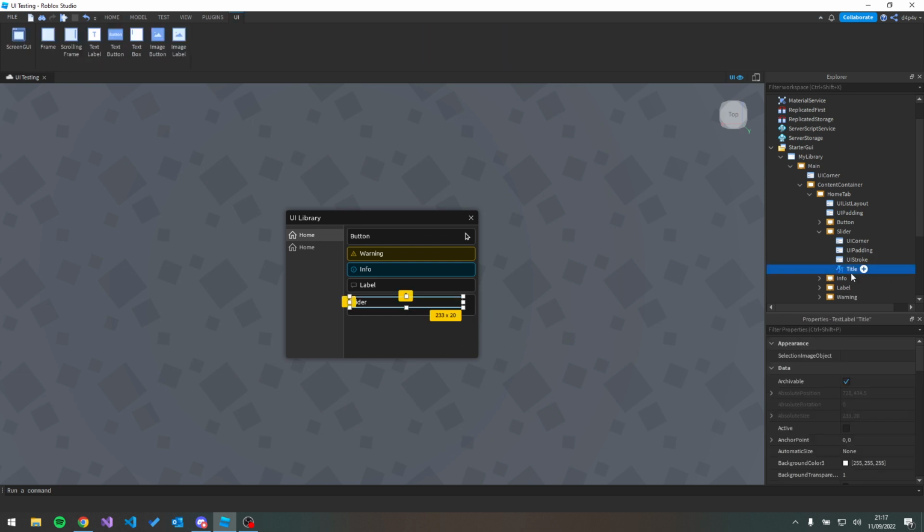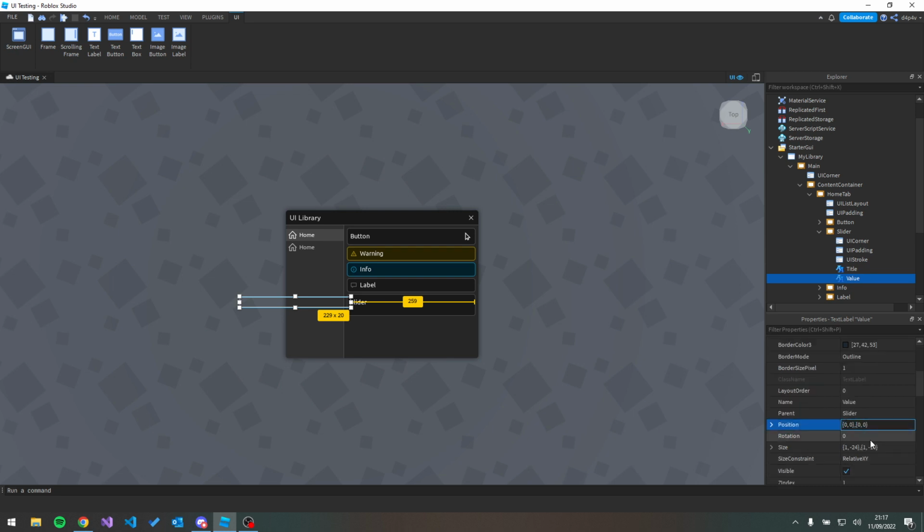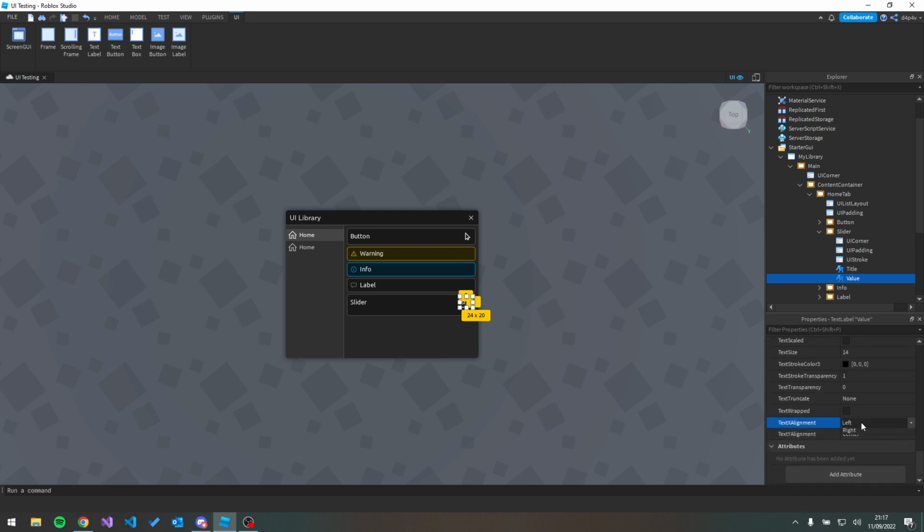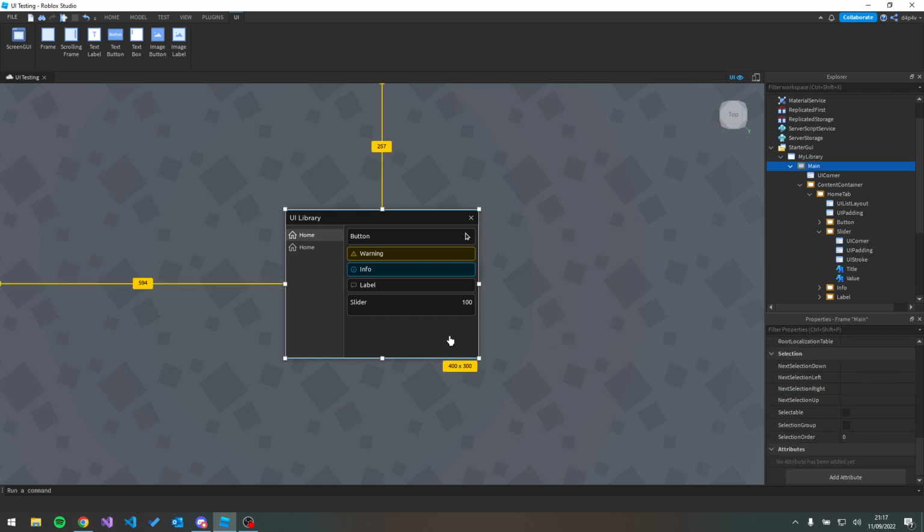Remove this icon. I'm gonna replace it with the value, so just make this a little smaller, duplicate it, value, position it on the right like that, 24, boom, very easy. Text on the right, and there we go.